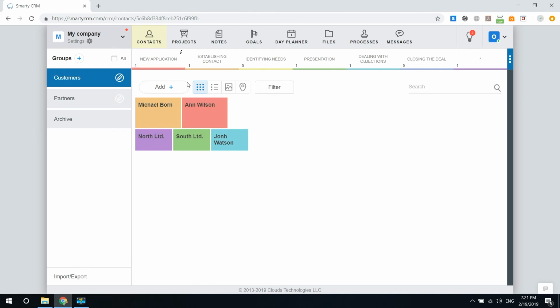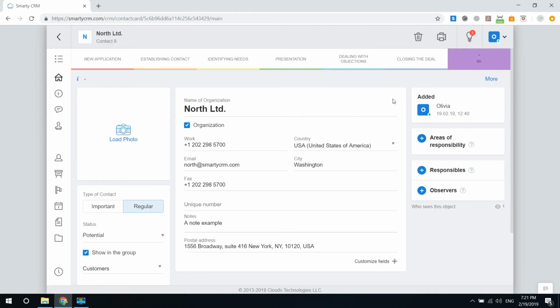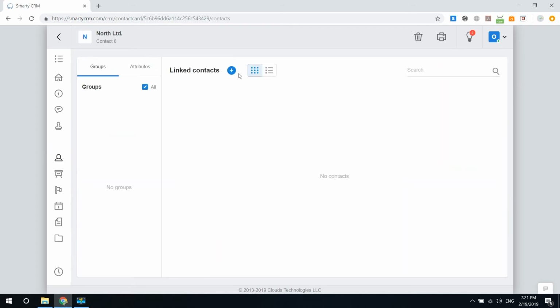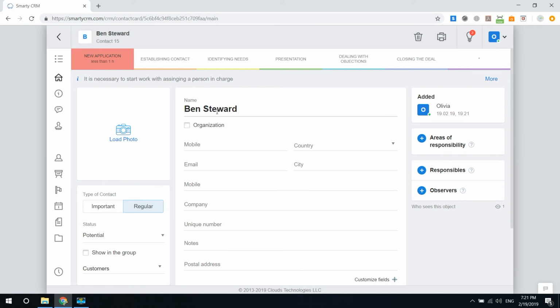As an example, let's put the employees' contacts in the organization card. Open any of the cards and select related contacts in the menu. Let's add a new contact, for example, Ben Stewart, who works in the company.